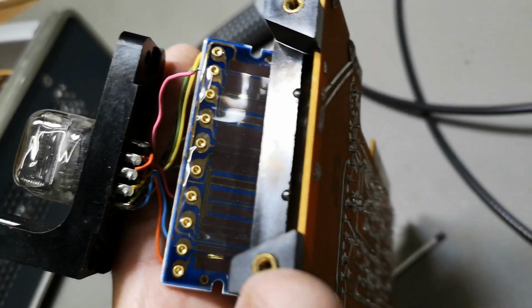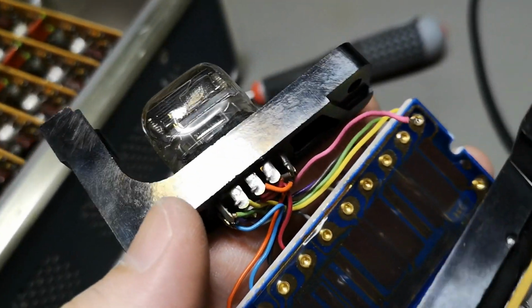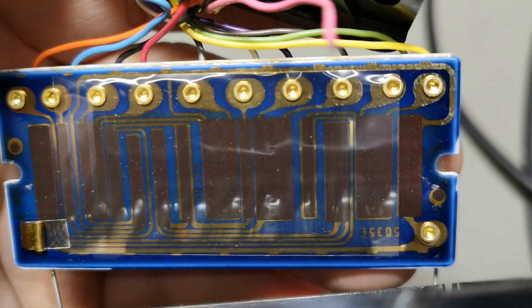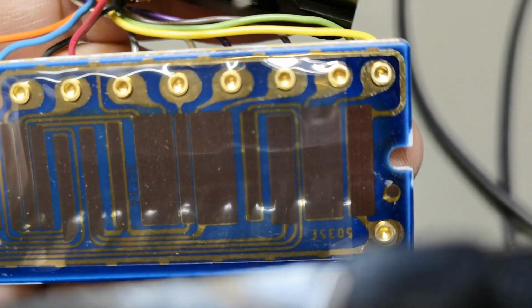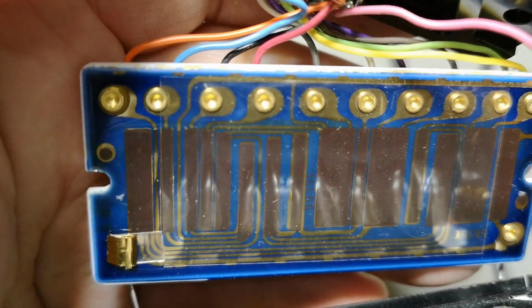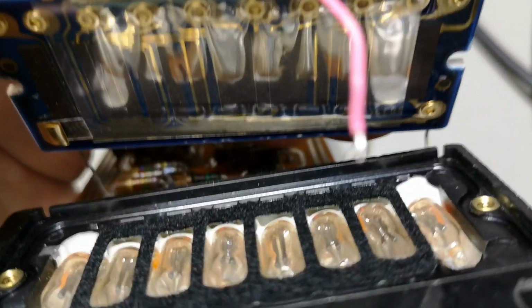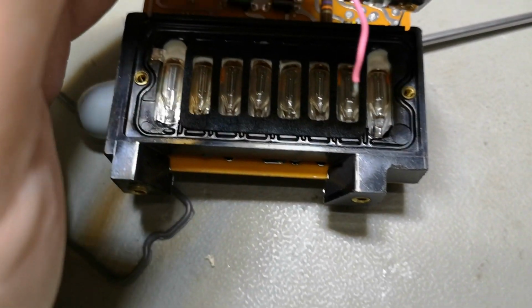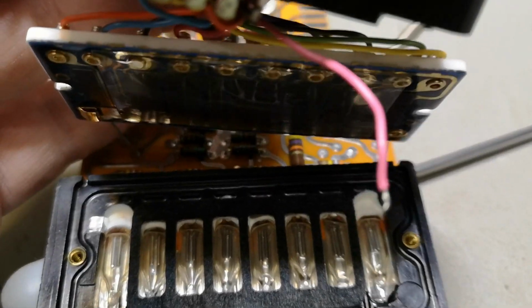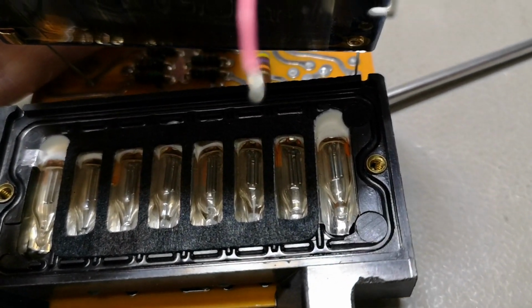So now we're inside the counter unit. Let me see if I can show you guys this. So this is the Nixie with its 10 cathodes that lights up. And see, they're connected to this resistor element here with the different sensitive elements like this on a printed circuit ceramic board. And then you have the counter neon bulbs that activate the different sensing elements. It's really fantastic.